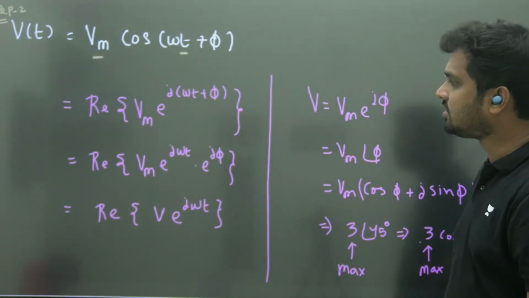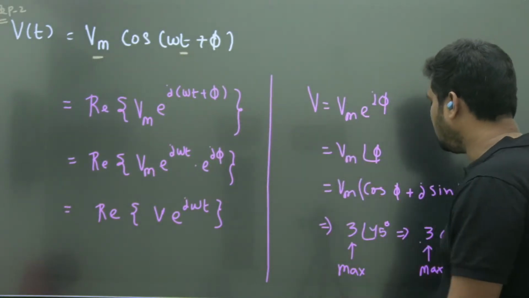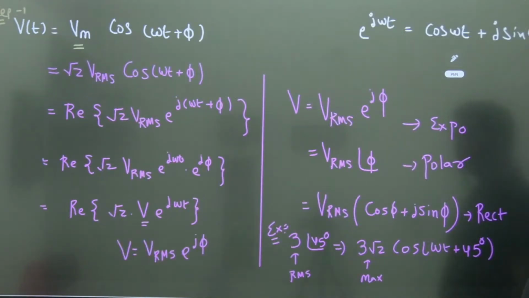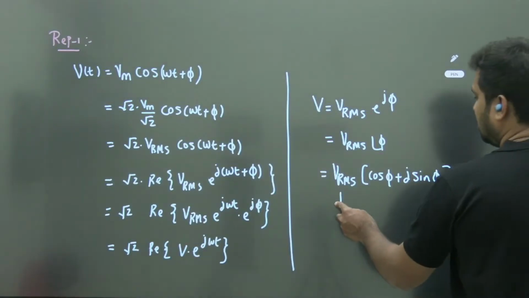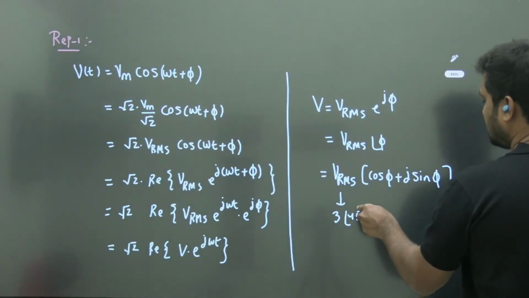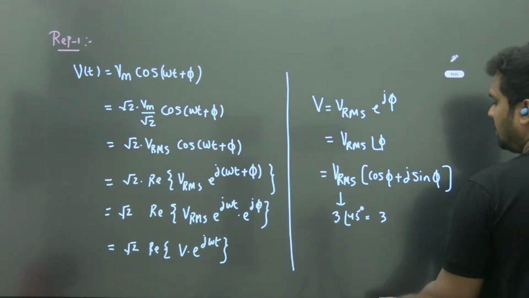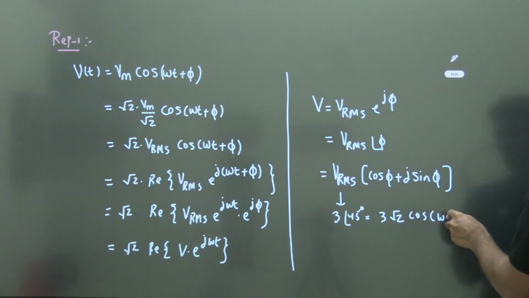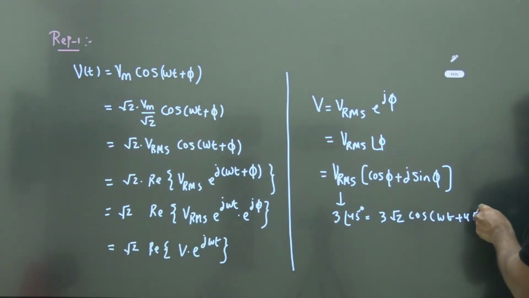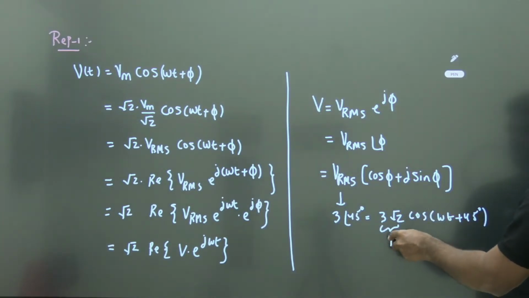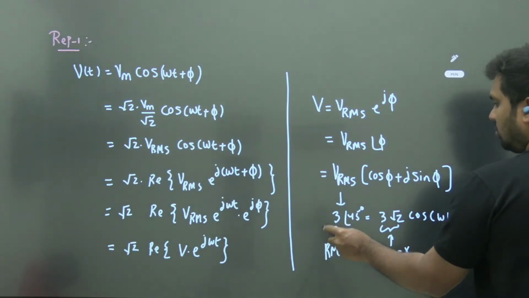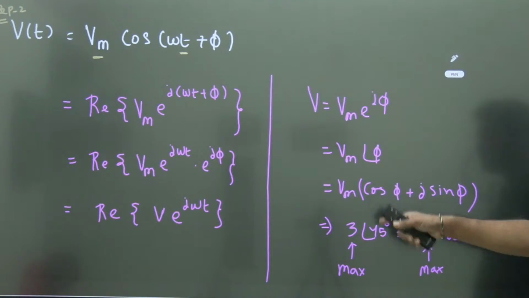So you see, the same thing I can do by directly taking the maximum value also. Suppose 3 angle 45 degrees is there. I assume 3 as the maximum only and write the mathematical equation. Similarly here, if you have 3 angle 45 degrees, what is the meaning of 3 angle 45 degrees? Originally, this is the RMS value. Convert into maximum: cos(ωt + 45 degrees). This is the time domain. So in the time domain it should always be maximum. In the phasor domain, it can be the RMS value or you can represent maximum also. It depends on your choice.